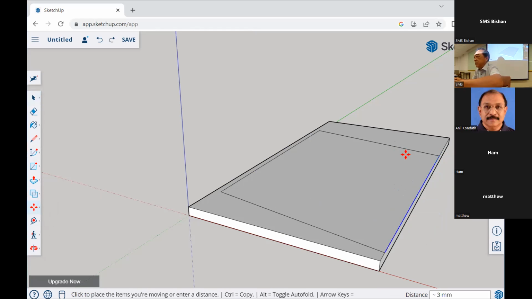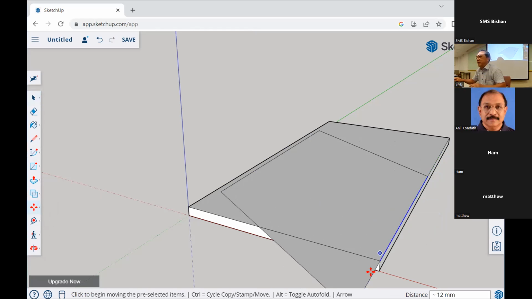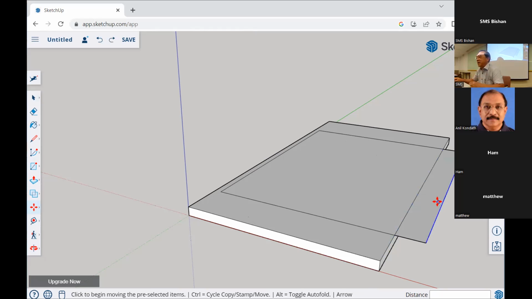On the edge already. Once you move and touch the edge, then it joins together. The problem is whenever you cross the objects, they stick together.